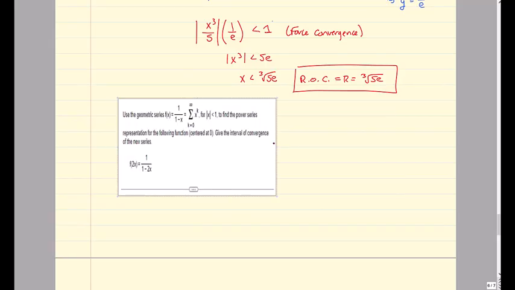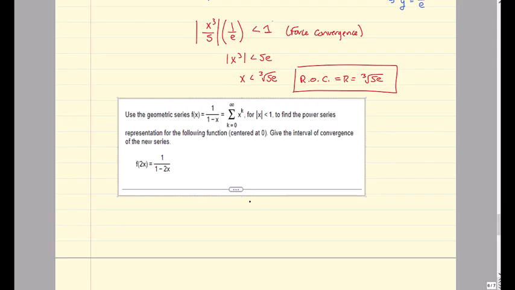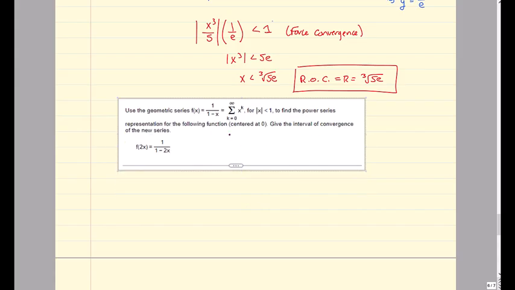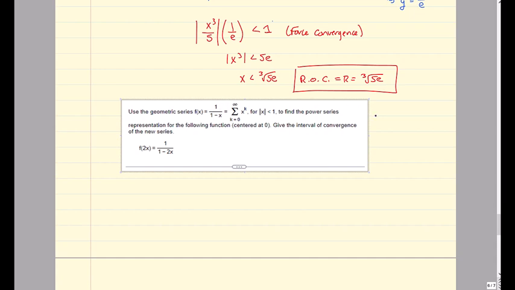Okay, our next one that we're working with is a little bit different. What they give us here is the power series that will work as best defined for the function 1 over 1 minus x. So instead of us trying to find that series, they give us the series. So we have the geometric series f of x equals 1 over 1 minus x, and this is approximated by the geometric series, k equals 0 to infinity, x to the k, for the absolute value of x less than 1. And remember, this means negative 1 less than x less than 1.